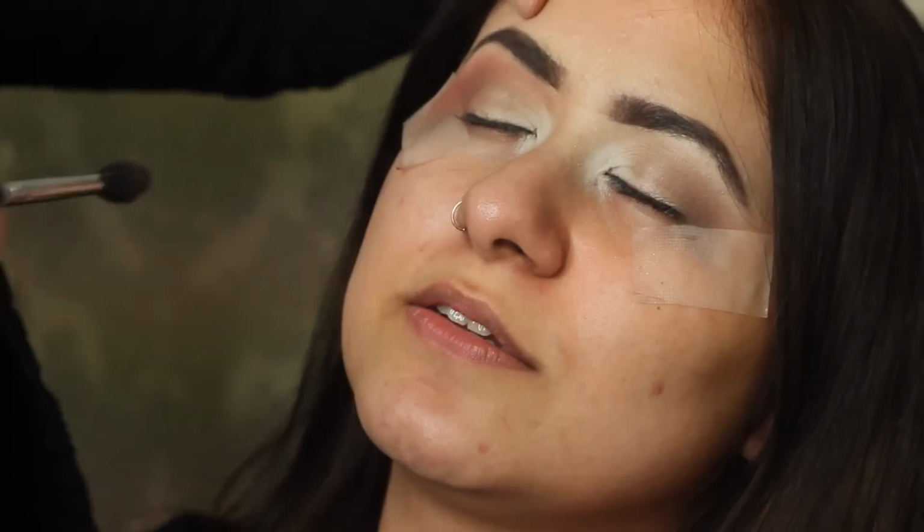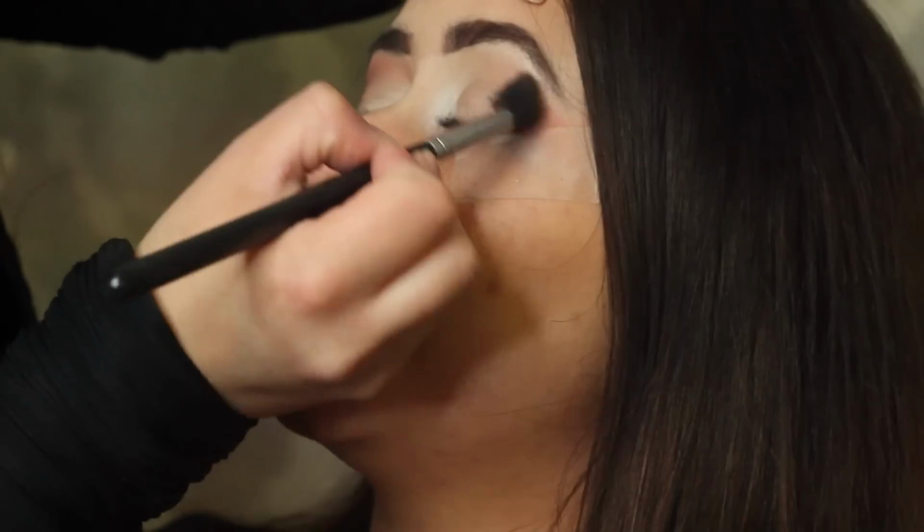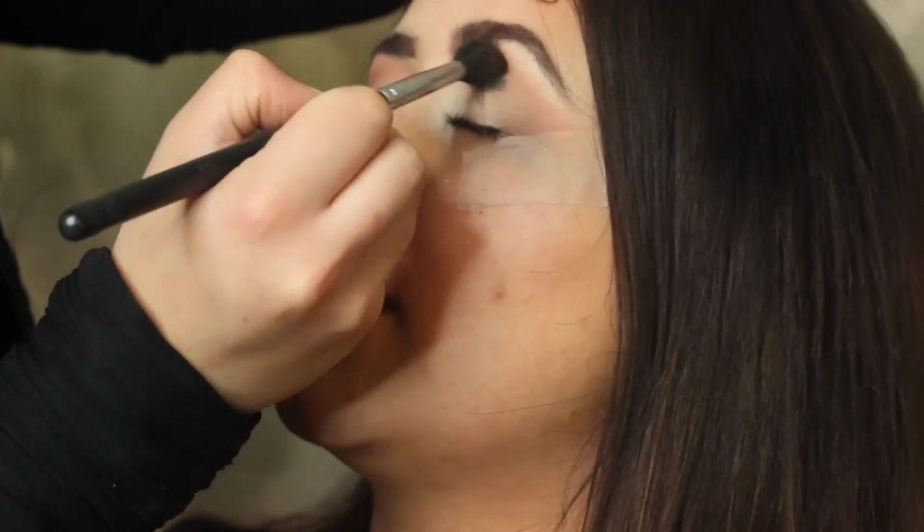As I wanted to recreate a dramatic Arabic inspired look, I've added tape to the corners of the eyes. Now this is just so that it makes it a little bit easier for me to get the sharp edge that I needed.